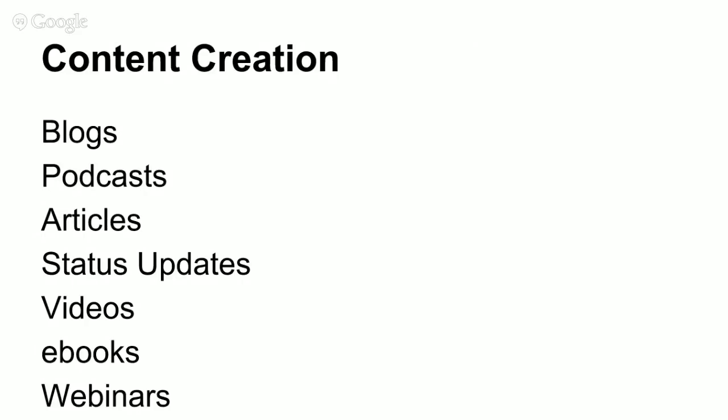Okay, content creation. There's content out there in your niche. You can put content out to blogs, podcasts, articles, status updates across all your different social media channels, videos, ebooks, webinars. You can take one piece of content, reformat it, and put it out everywhere. Okay, let's hit the next slide real quick.